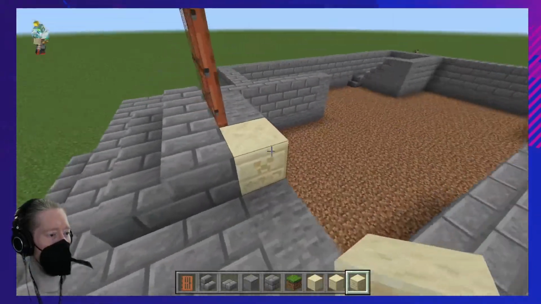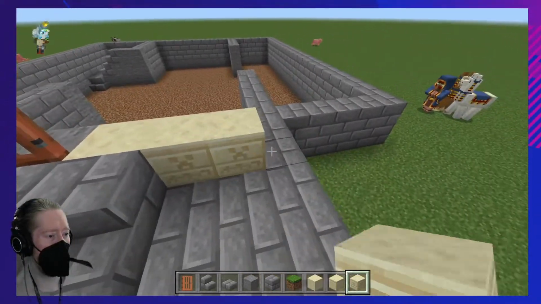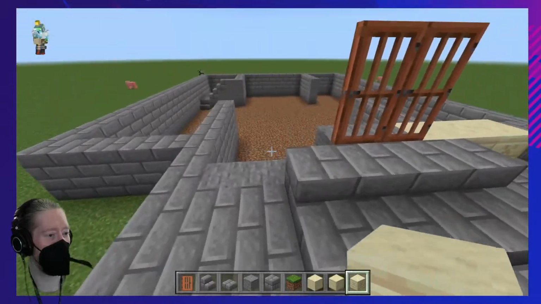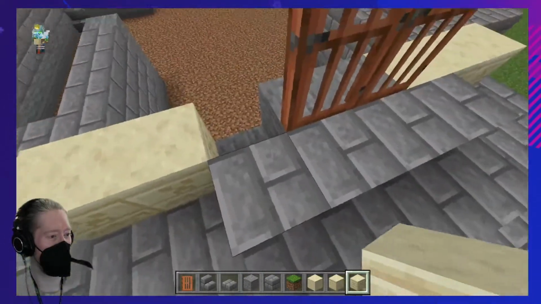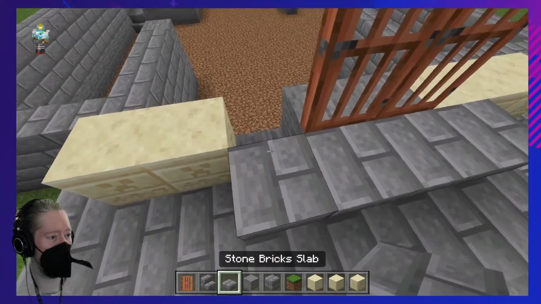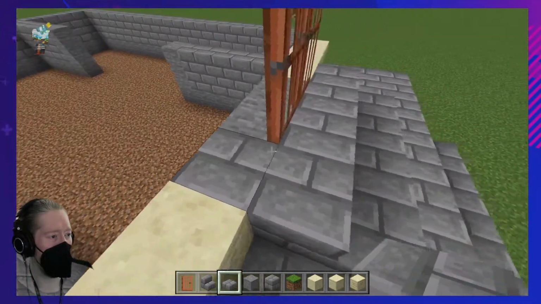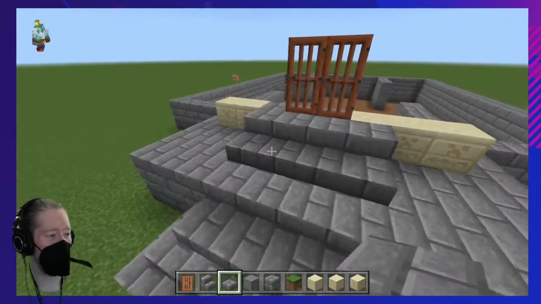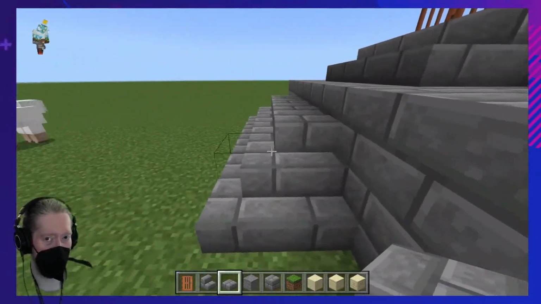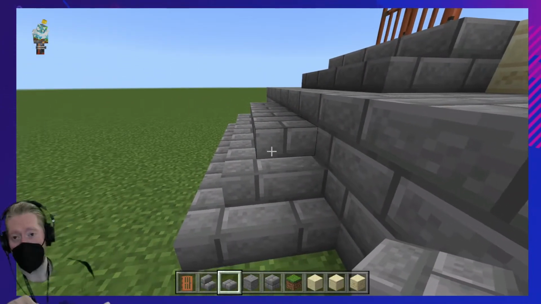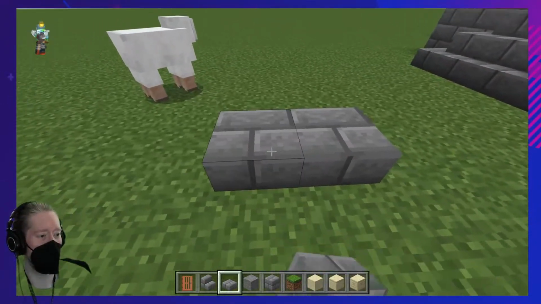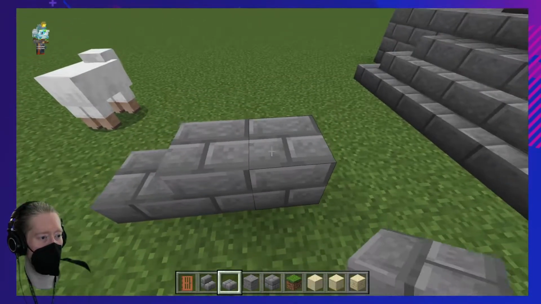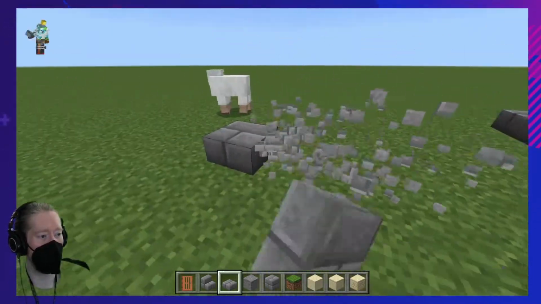Okay. I think that'd be kind of funny to have those in the front, like this. Oh, we're missing some blocks here. I don't know why. Oh, I should mention, fun trick here. In your creative builds, you don't always have to do stairs. You can get a stair effect by doing slabs, just stacking them like so.